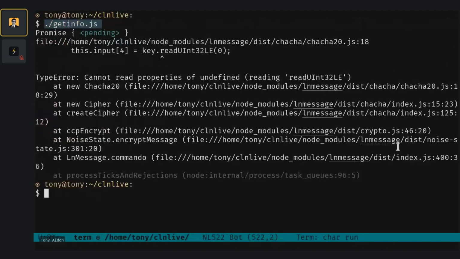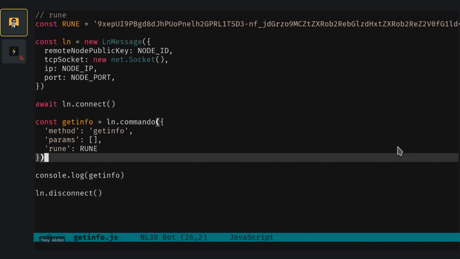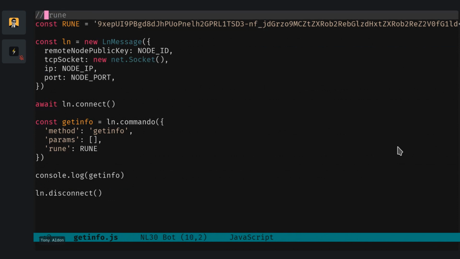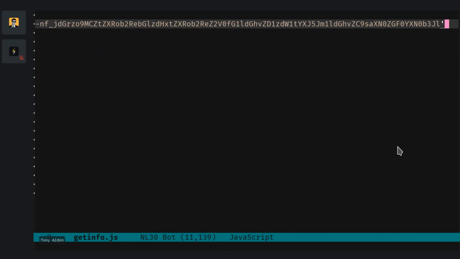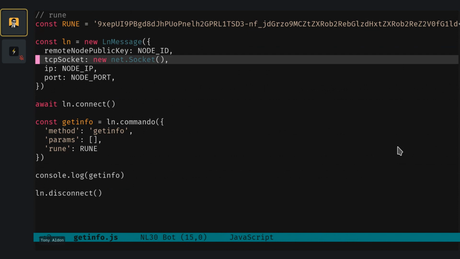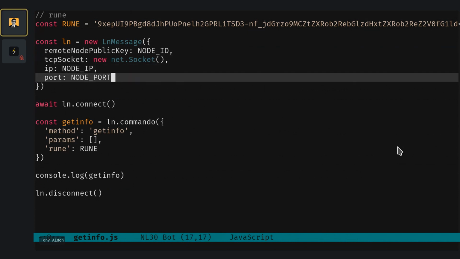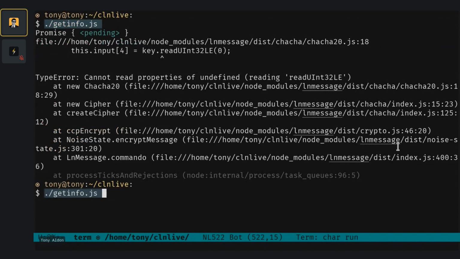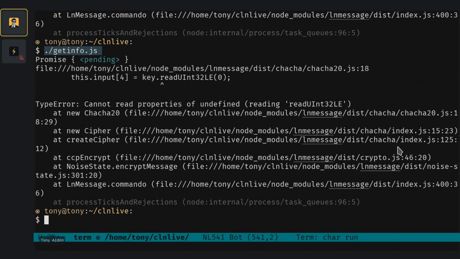Okay, so the error message is... it seems that the rune is okay. Do we have to change that? Let's try again and see if it works. This is not that this was input.